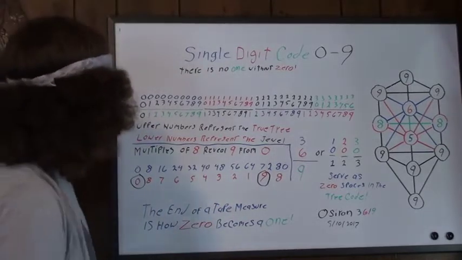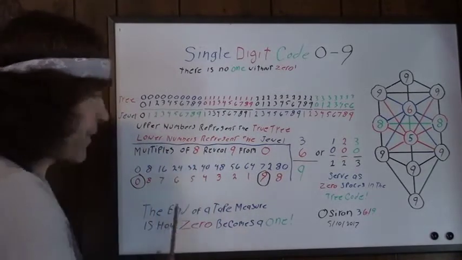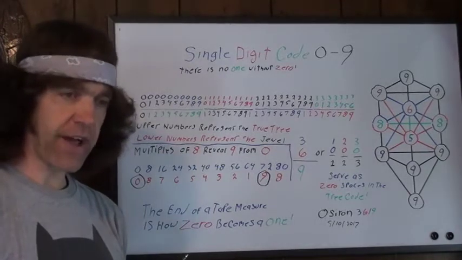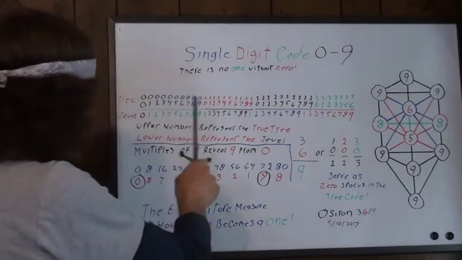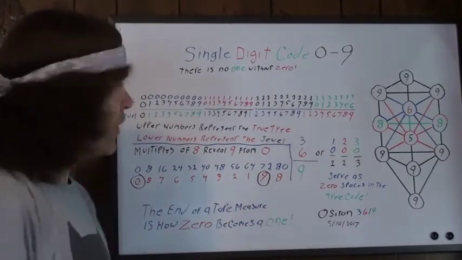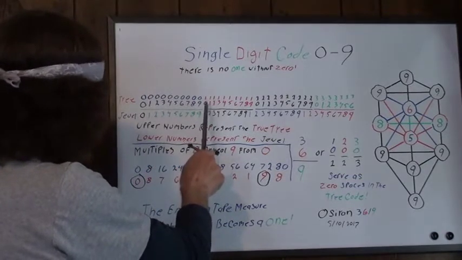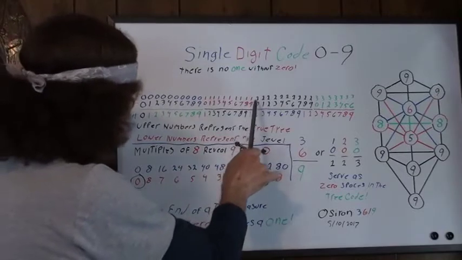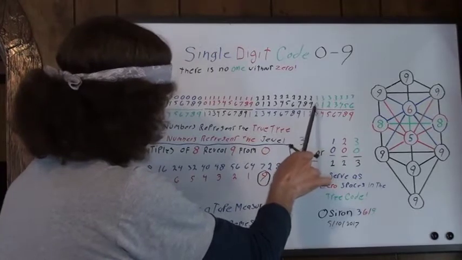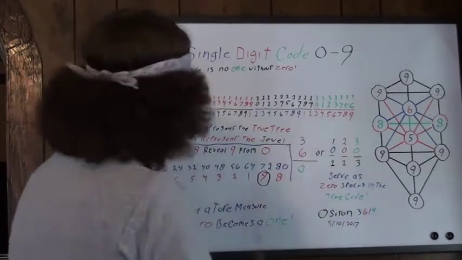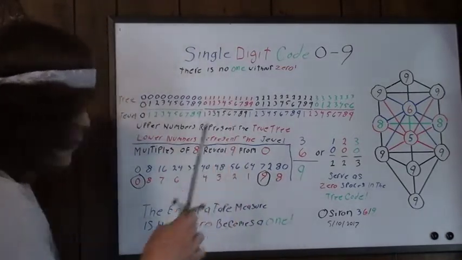Now what you're going to see is the same tree code repeating, because the true Tree of Life is numbered 0 through 9. That's what you see here when you write the numbers on top of one another. You see 0 through 9, and now we're in the 10s, 0 through 9 again. Now we're in the 20s, 0 through 9. Now we're in the 30s, 0, 1, 2, 3, 4, 5, and I stop at 6. And then when you reduce those numbers, you get the jewel.